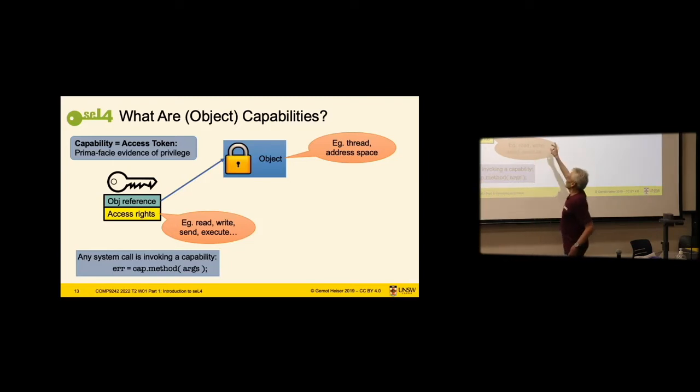The capability implies the object it's referencing. It doesn't tell you that. You can't see that, but the kernel knows. The kernel finds the object from the capability, and it also encapsulates what access rights you have to that object. So if you think of an object like a file, then you can have file references that imply whether you're allowed to read or write to the file. Does that sound familiar at all? It should. Where have you seen that before?